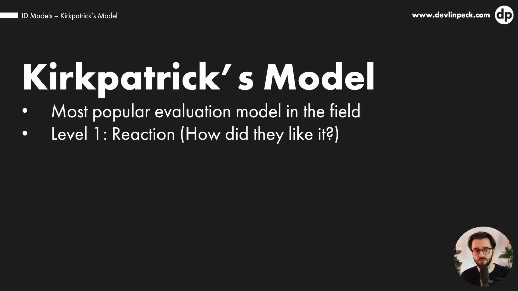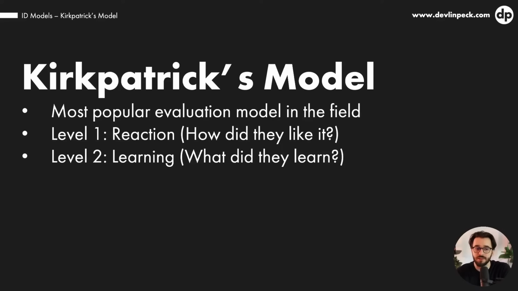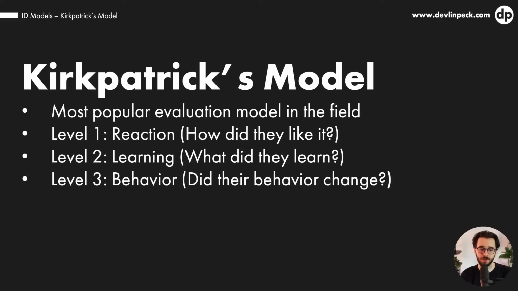So level 1 evaluation is reaction level data. So how did the audience like this experience? What was their emotional response to it? Level 2 is learning data. So what did people actually learn? So this is where you would look at the assessment data and you would say, coming in, they didn't know this stuff. Now they know this stuff. Yes, they successfully learned something.